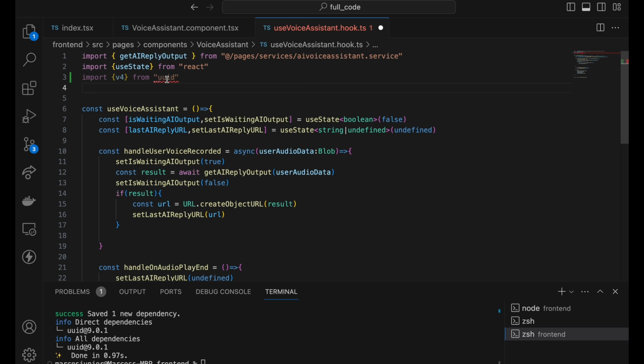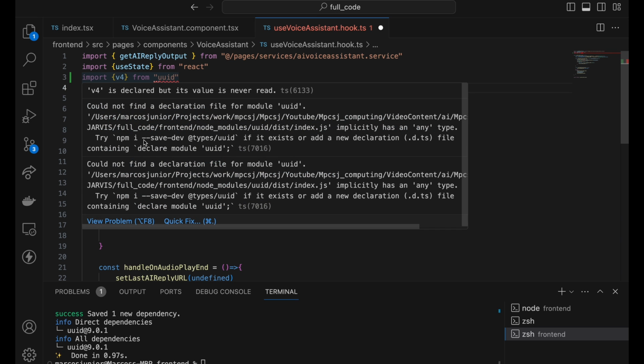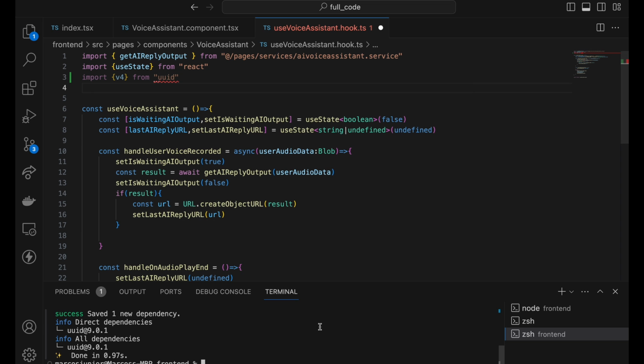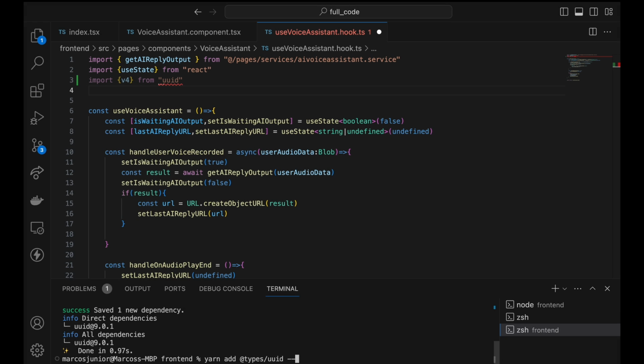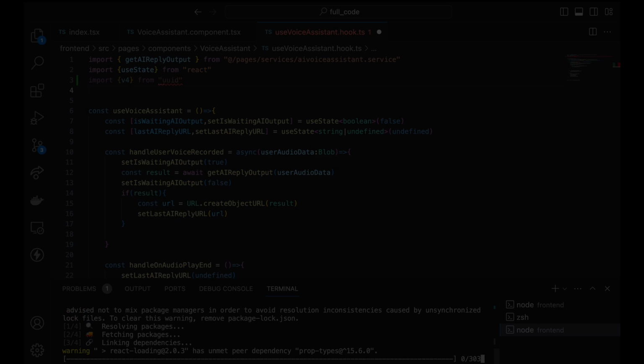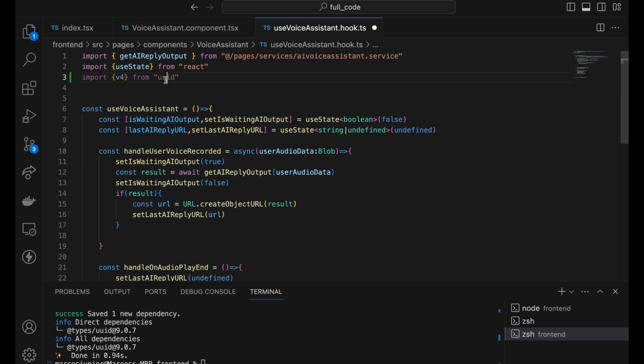Now let's install the types from UUID so the code can recognize the types since we're using TypeScript. So I'm going to do yarn add the types and then --dev. Perfect. Now the code base can recognize the library and the proper types for it.